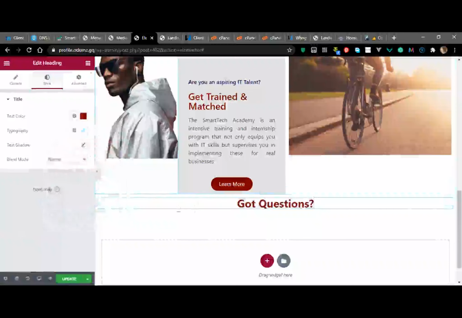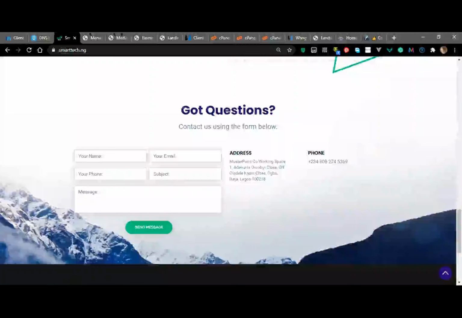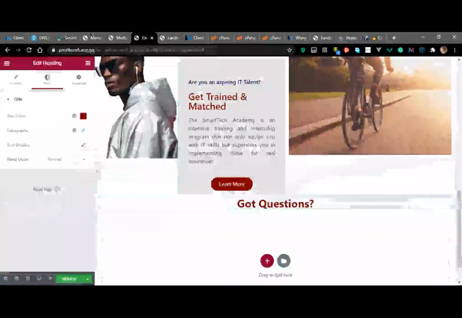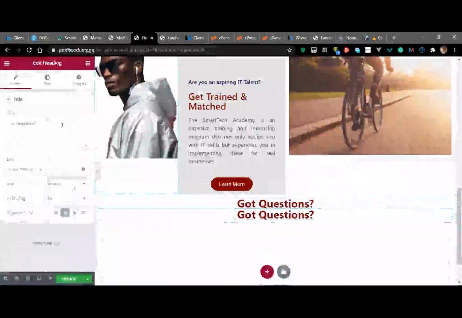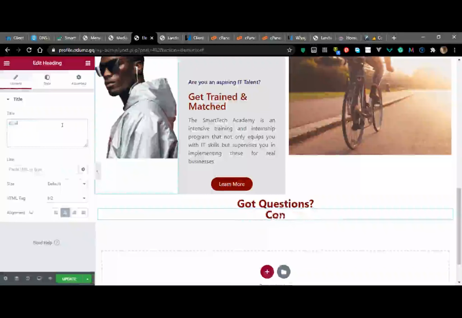And what else? Okay, contact us using the form below. That's another heading. You can just duplicate this anyways and change the text. Contact us using the form below.